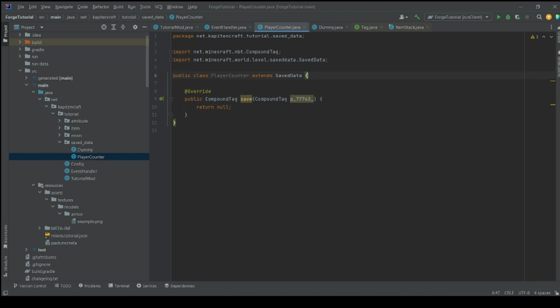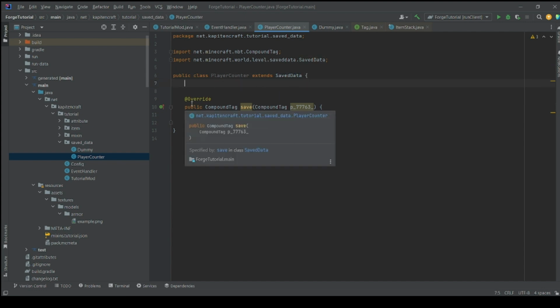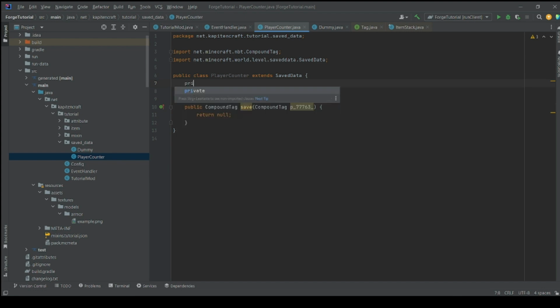Well, you've got a client and a server side. Save data in this case is always server side, because levels and the world are always saved server side. So on joining, you have to sync the information you load on the server, like with the server save data. If you want to access this data on the client, you need to sync it to the client.